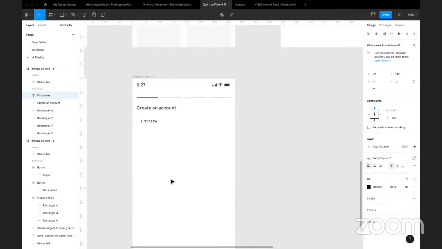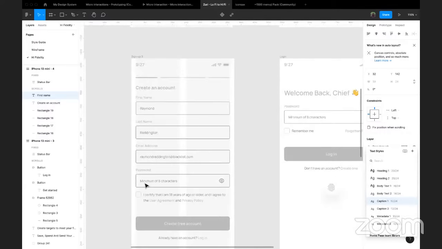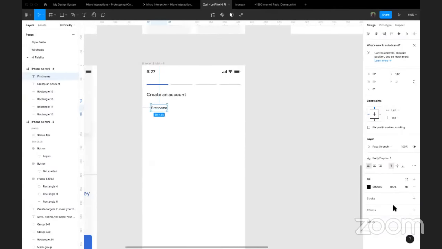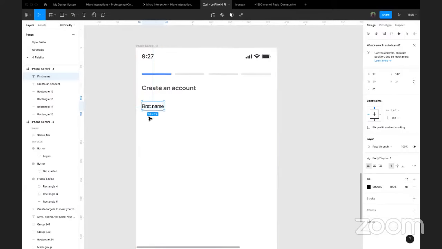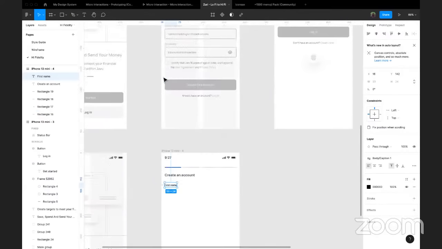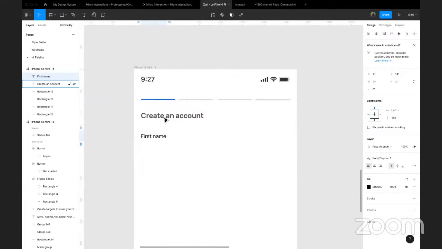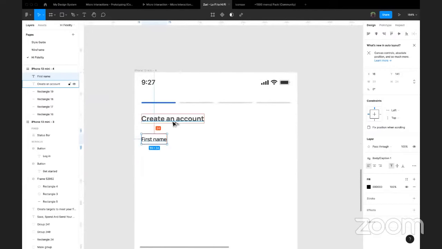Let me check the size of this. Yeah, 12. So 16 pixels. That'd be 16 points from the center. Then let's make this 24 points away from the title.